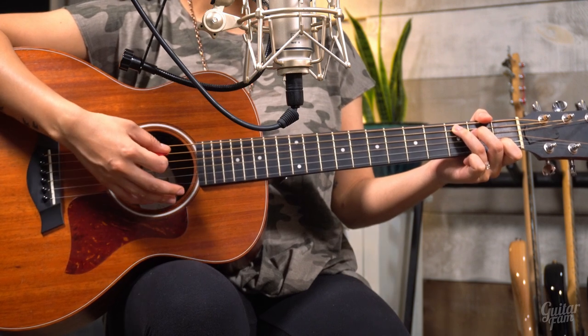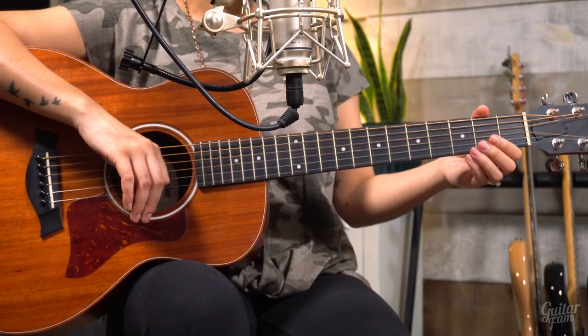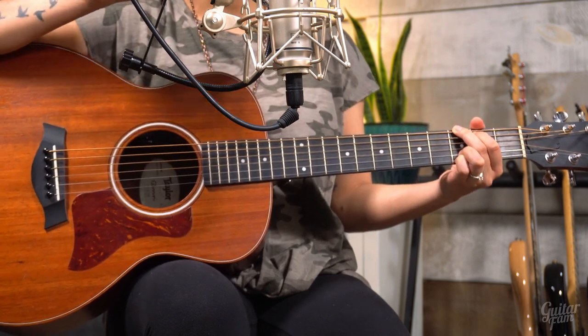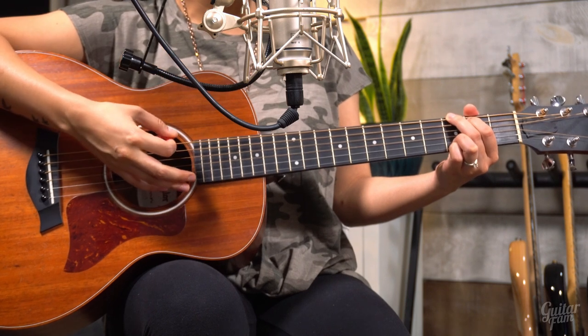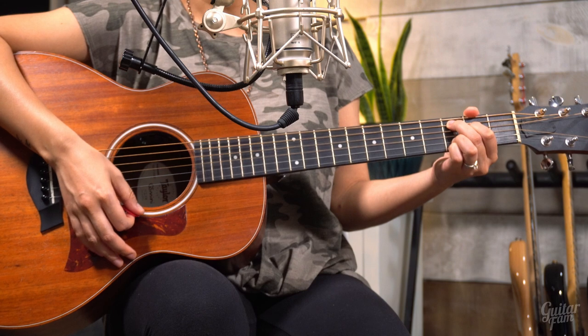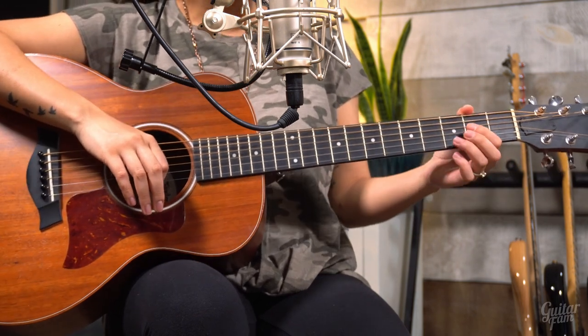And I think that one's pretty straightforward. Okay, now if you are like me and you use this G, then you could also use C add 9, because all you need to do is change these two, your first and second fingers. So there are two ways to play C, and then the last one is D.